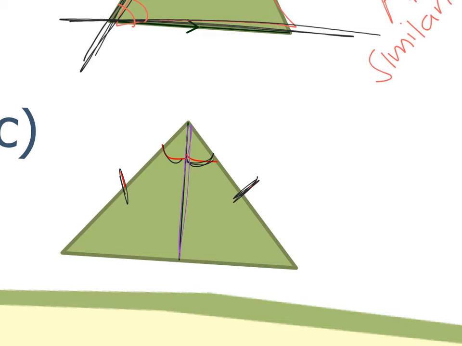Without proving they're congruent. What did the isosceles triangles tell you? If the two sides are congruent, then the angles opposite them are congruent. So if I ignore that middle line, this is an isosceles triangle. Do you see that? And if that's the case, then the two angles opposite those congruent sides are congruent. That's the base angles theorem.